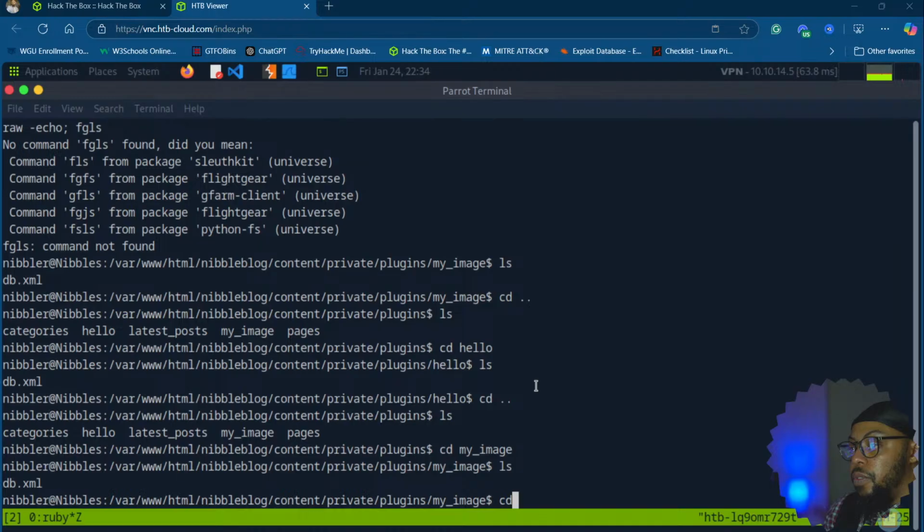See, cd nibbler, want to get back into that file.